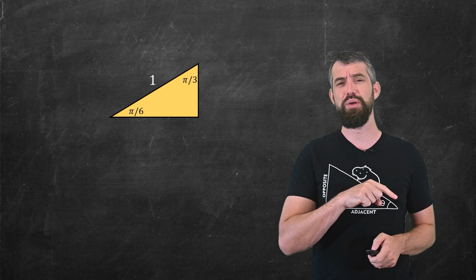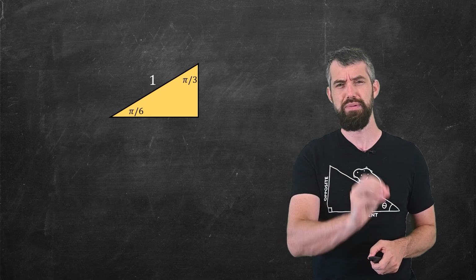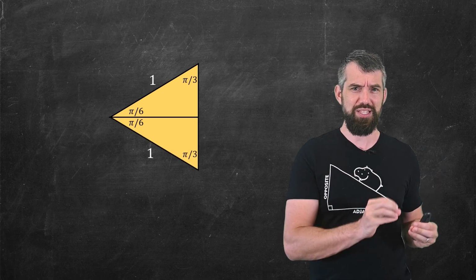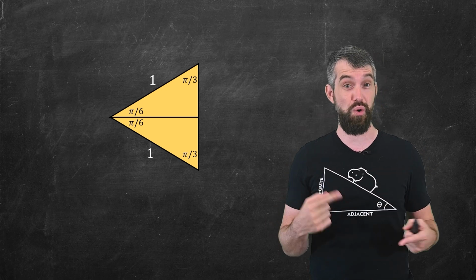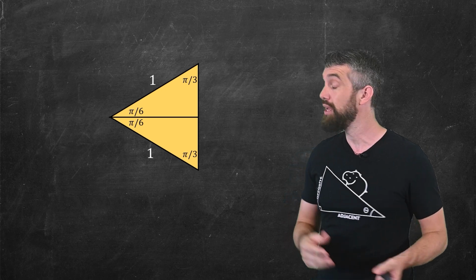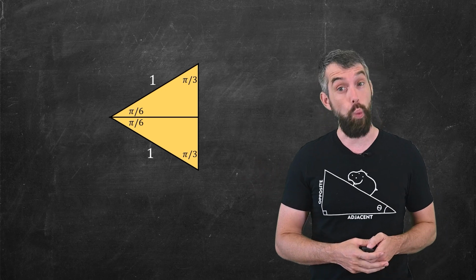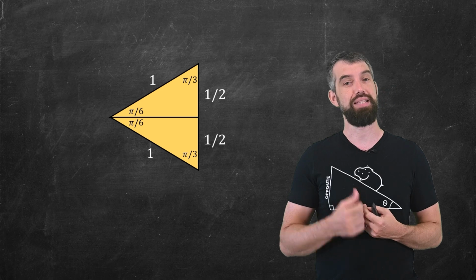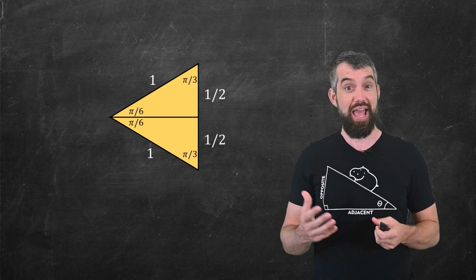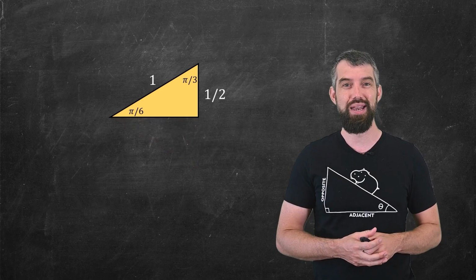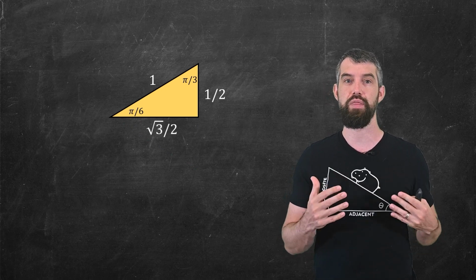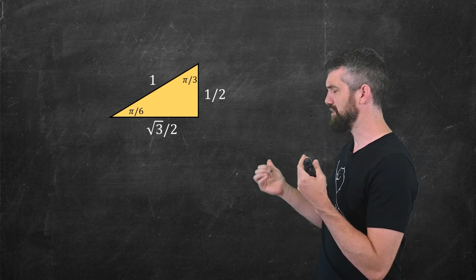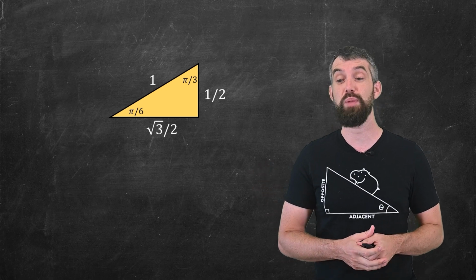In this case, what we're going to do is put the mirror image of this down. And what this means is now we've got pi over 3, pi over 3, pi over 3 appearing in each of the three corners. This is an equilateral triangle. So the right side of it has to be of length 1, split in half. This means a half and a half. So now that I have this little trick, I can get rid of the bottom. And now just by Pythagoras, I'm going to get the value of root 3 divided by 2 going on the bottom. And again, since this maybe looks a little bit cumbersome, you could stretch this all out, multiply everything by 2.